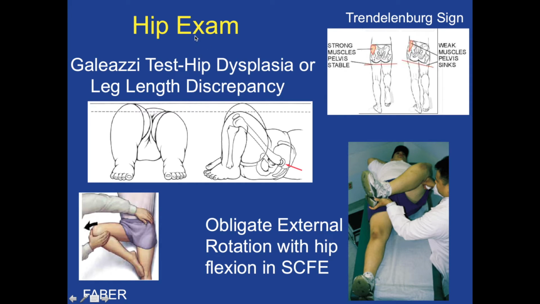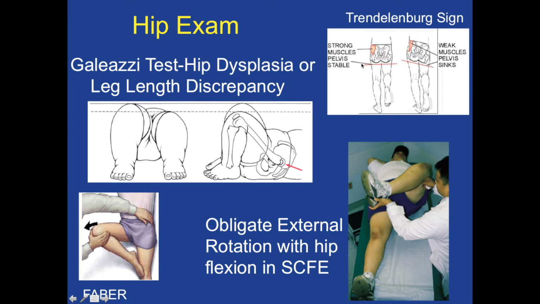So further on, the hip exam, you're doing this test to look for hip dysplasia and leg length discrepancy. Here this would be a patient that had hip dysplasia and the femur slipping farther back because the hip is malformed, and so one leg appears shorter than the other because one knee is taller than the other one, and so that is one way to check for hip dysplasia.